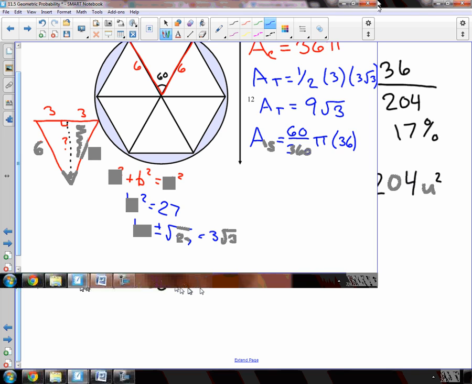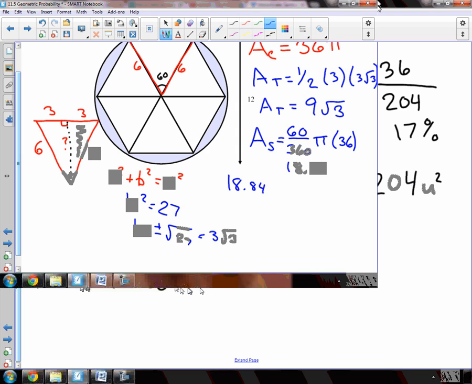18.84. All right, now for the final piece. We have the area of the sector, and we are going to subtract the triangle. So 18.84 minus 9 square root of 3 is what? I'll give you a minute to plug that in. Once you get it, go ahead and shout it out. 3.25. And then what do we need to divide that by?